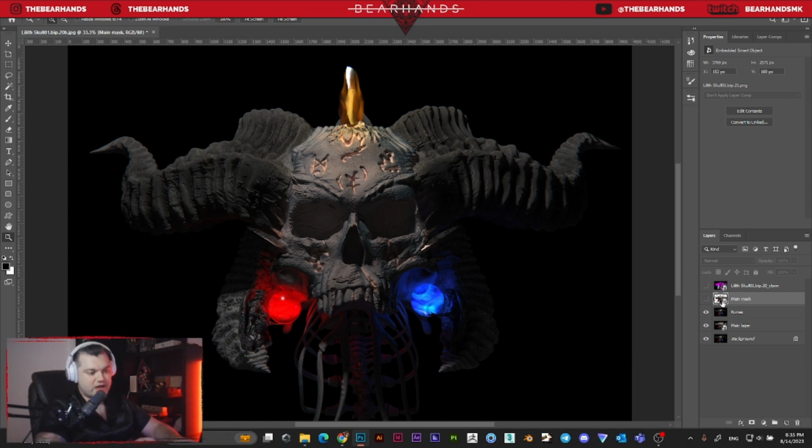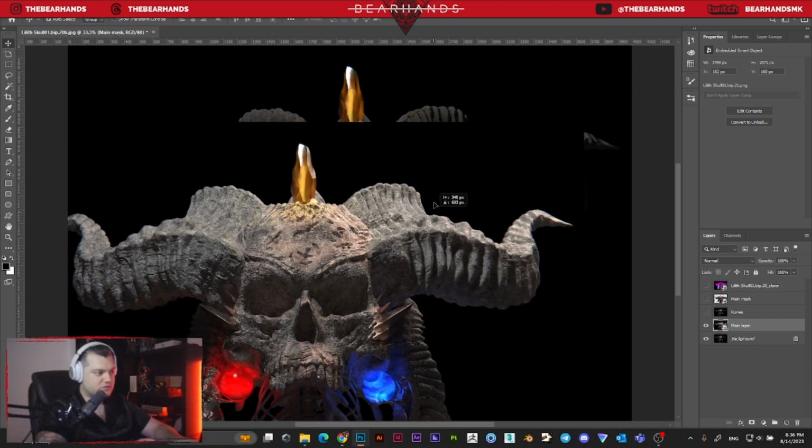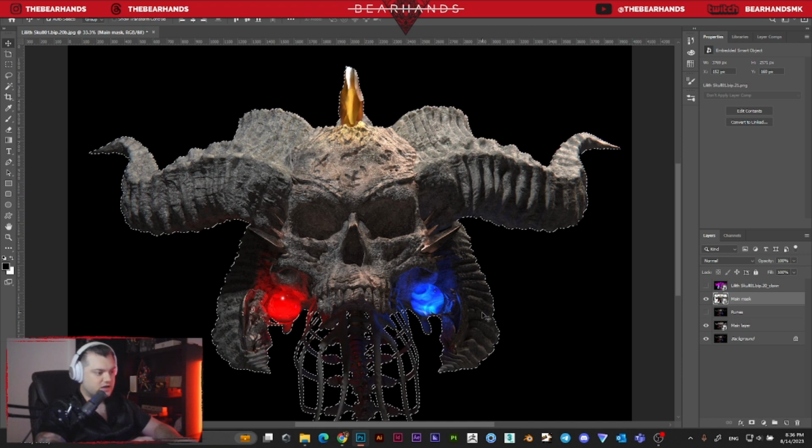Again, basically this render is just a JPEG, meaning it's not transparent. I have the background with me. The black background is on the image, but I also rendered a PNG with an alpha, which means that this layer doesn't have a background, so I can just control click on the layer and it will select the entire model for me, so I don't have to cut it out.